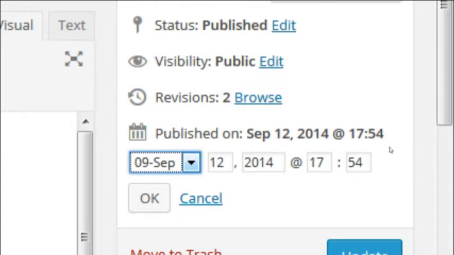In here, we can set a date in the past or the future. If for whatever reason we wanted to put a post about we've been open 1 year and we forgot to put it because we were busy, but then we remembered to publish it, but we want it to be linked to the day that is our anniversary, we can go back and say, actually, this was published on September 1st at 11 a.m. It's 24-hour time, so you have to think in 24-hour time. And then it'll be back published to that point.